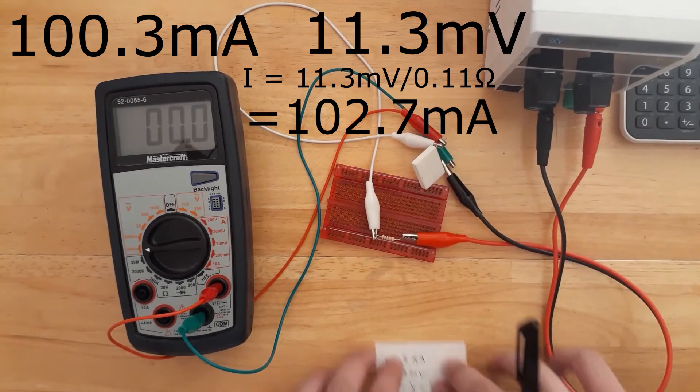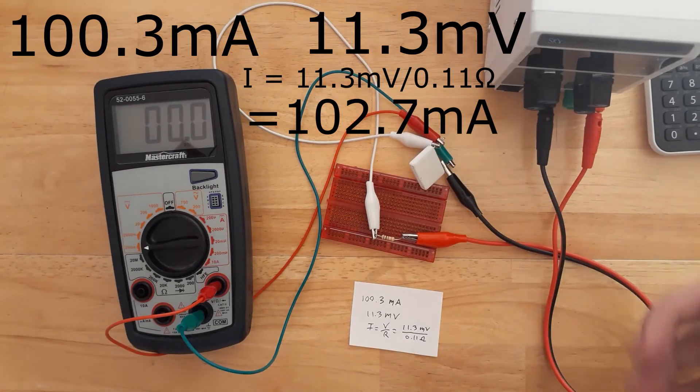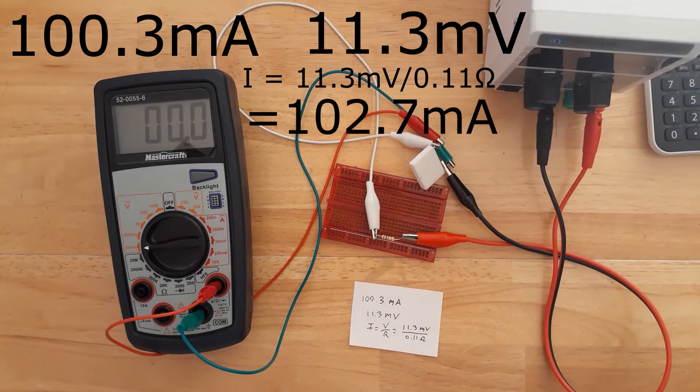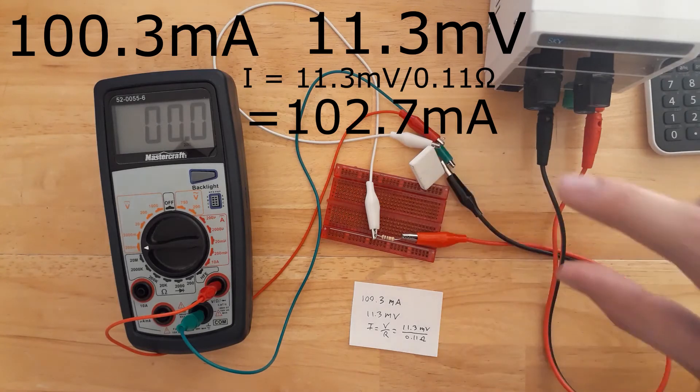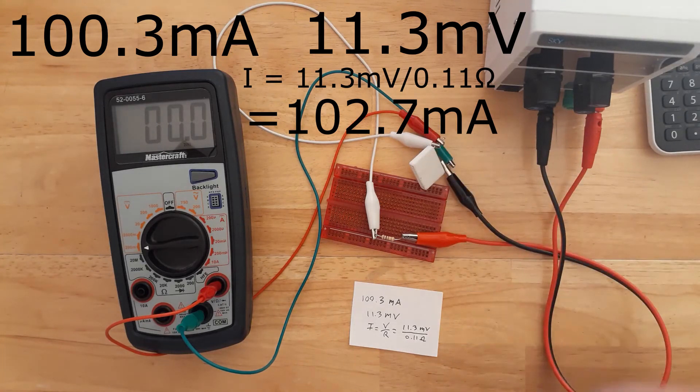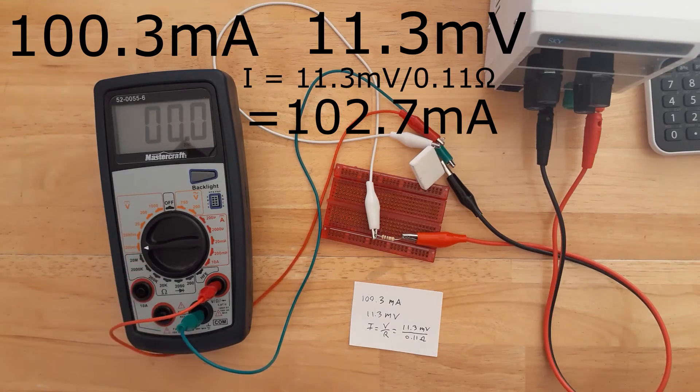You may be wondering why we even use a current shunt. Devices like this multimeter like voltage. It measures voltage. Instead of using a magnetic field to measure current, we use the voltage itself. The magnetic field does get affected by a lot of things, other electronics. So it's not too accurate. Even the Earth's magnetic field will affect it. One of those clamp-on meters might have two decimal places or three decimal places. But with this shunt resistor, you can measure a lot more accurate current, because you can measure millivolts a lot better than you can measure milliamps.